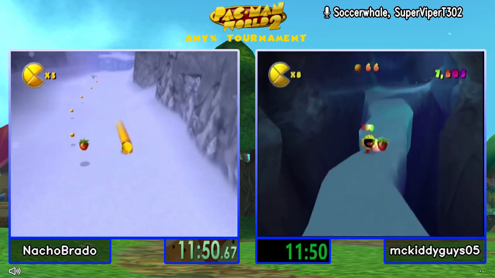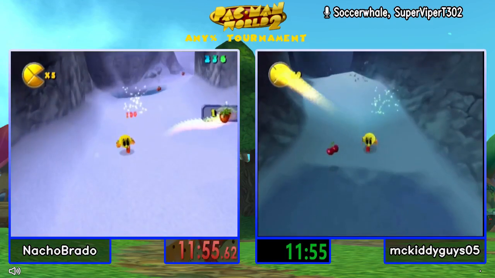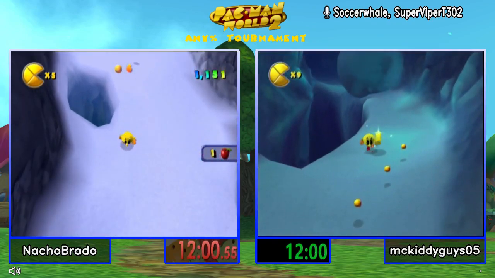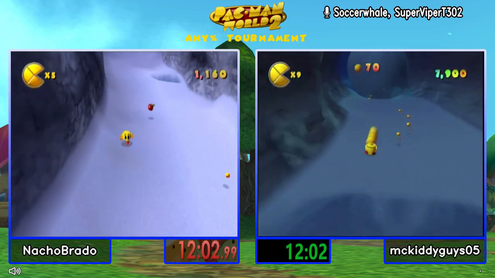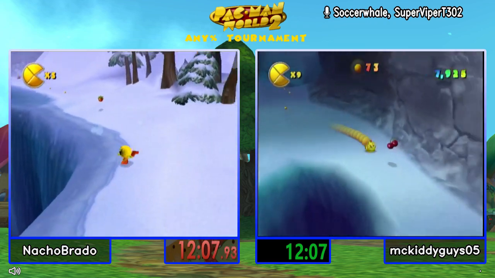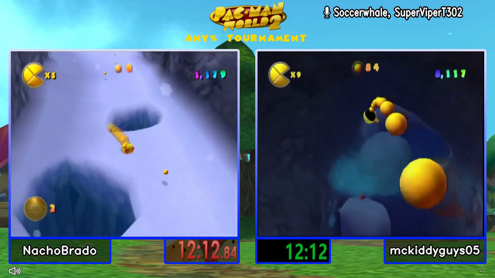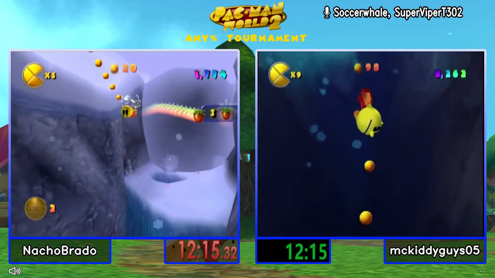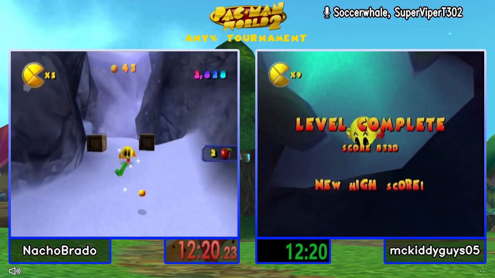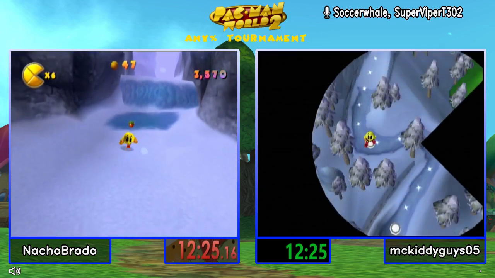This is an interesting race. So see if McKinney can get this last win and not die this time. Oh, I don't know if he didn't go for it or if he just missed it. It looked like he missed it. If he didn't go for it though, I don't blame him. McKid exits Avalanche Alley. Yeah. Dang, it's going to be really hard for Nacho to catch up now, but it can still happen.